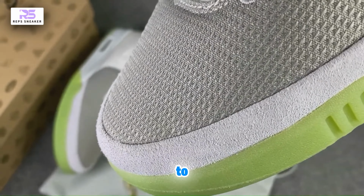So, why should you own a pair of Nike Air Yeezy 2 Pure Platinum? Simple. It's a piece of sneaker history. This isn't just a shoe, it's a collector's item, a statement piece, and a flex all in one. Whether you're a sneaker investor or a die-hard Kanye fan, having these in your collection instantly puts you in an elite league. The exclusivity of this shoe means it will only appreciate in value, making it a grail for any sneakerhead. Plus, let's be real, if you pull up in these, you're guaranteed to turn heads.